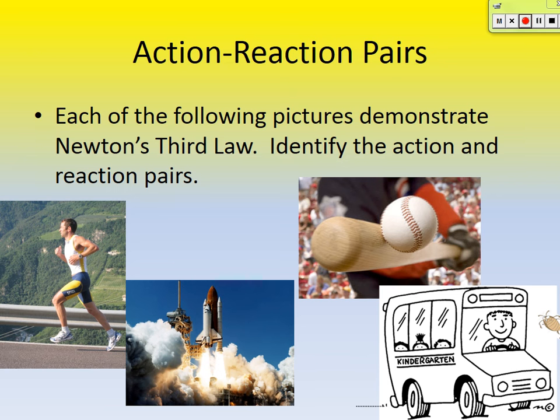Okay, I've got some pictures up here. It says in each of the following pictures, each of them demonstrate Newton's third law. Identify the action and reaction pairs. So I want you to come up with the action and the reaction pairs. Let's start with the baseball bat and ball up here. What would the action pair be? The bat hitting the ball. Okay? So is there a force that the bat puts on this ball? Sure. And hopefully that force is making the ball go out into the outfield somewhere, right?